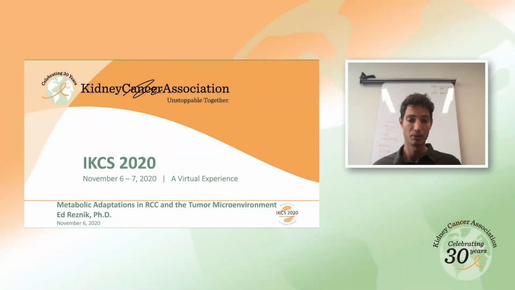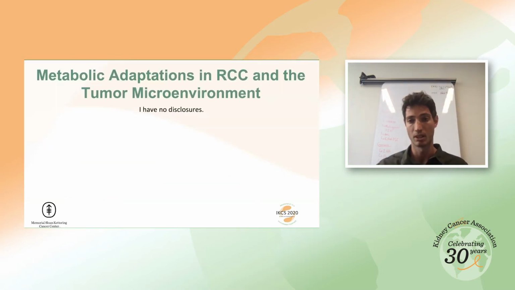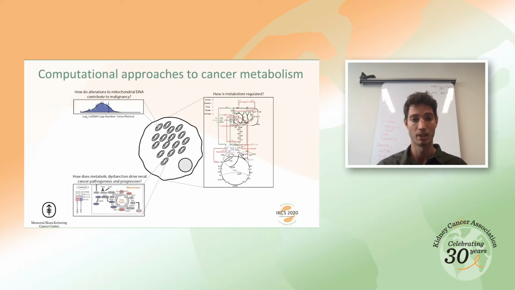All right, well, thank you to the organizers and the KCA for inviting me to come and tell you a little bit about my science. So my name is Ed Resnick. I'm a computational biologist at Memorial Sloan Kettering, and today I'm going to tell you about metabolism in RCC and in the RCC tumor microenvironment. So I have no disclosures.